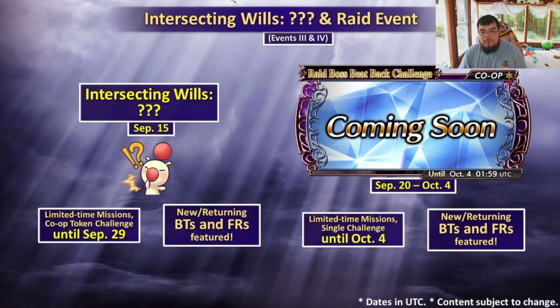And finally, there will be a mysterious intersecting wells that is going to be dropping on the 15th. Now, I feel very confident in that. I think it is going to be Anna Crow's IW. There will be limited time missions, co-op token challenge up until September the 29th. There will be new / returning BTs and FRs featured.